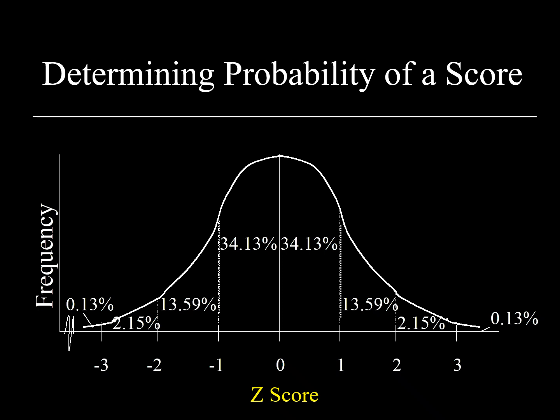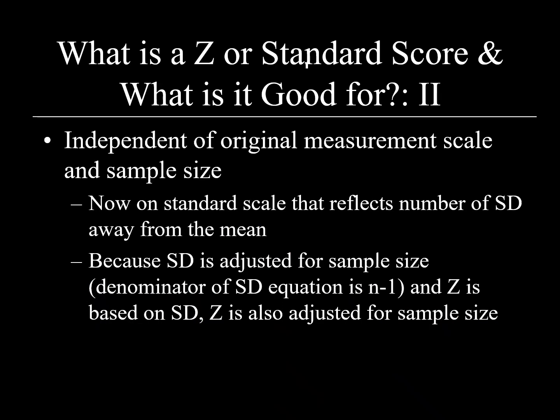What I want to be able to do is convert it to a Z-score to where the mean is always 0 and the standard deviations are always 1. So that is the purpose of calculating the Z-score. So again, my mean is always going to be 0, and 2 units is going to represent 2 standard deviation units regardless of the scale.